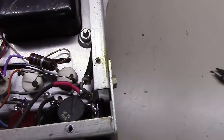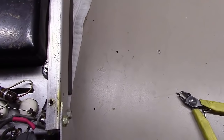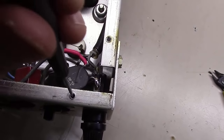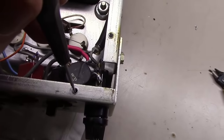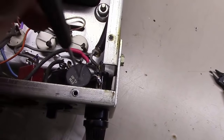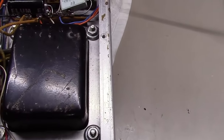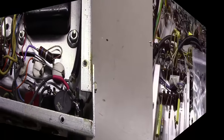That thing's mounted. I always look out for things like clearance on holes like this, because you notice the cabinet's got a mount right here. If I'd have mounted that thing back just a little bit, when somebody would have tightened down the screw here, it would have gone into the thermistor. So always look out for hole clearances and whatnot as you mount things like this.